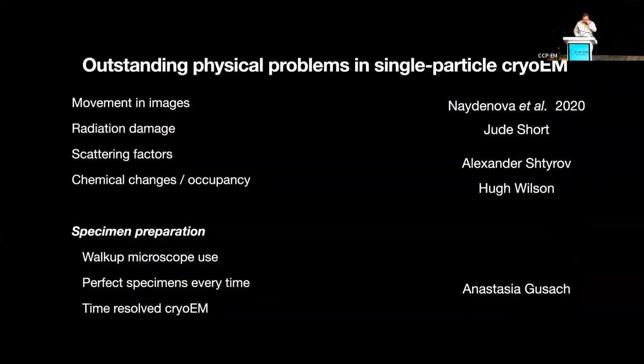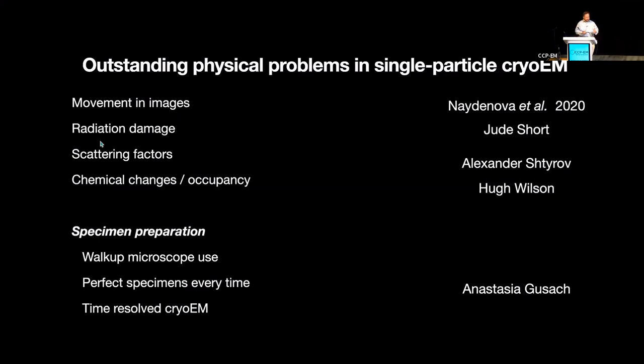Now, there are a few outstanding problems in single particle cryo-EM, which we're still working on hard, because I think it's important to make clear to the field that we're not done yet by any stretch of the imagination. And this is the hierarchy of problems that we're interested in working on, because we think we'll get much better models out of cryo-EM if we solve all of these. So the first is movement in the images, which of course we spent a lot of time working on. And the biggest advance there was making these new grids with small holes, which are now commercially available. But that unlocks this idea that you can actually do something about the radiation damage that's incorporated in all the maps that we're imaging now.